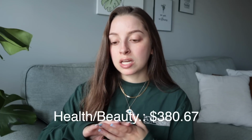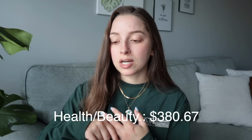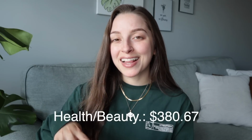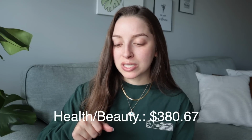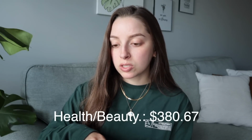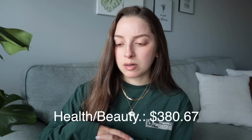If I purchase any beauty products, it's usually a little bit higher end. So not even, I really barely, it's like my cleanser, my moisturizer. It's like one time a year. Y'all know that I get IV treatments. These are just fun ones, as I like to call them, not where you're in the hospital, and it's not fun because I don't want to do those, but these are just for my overall health, and those are pretty expensive. I've done that twice this year, so that's bumping this up. But I think 380 is, I'm fine with that. That amount makes sense.